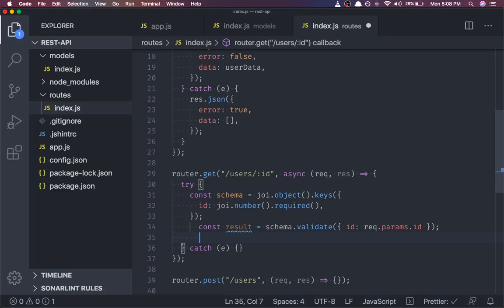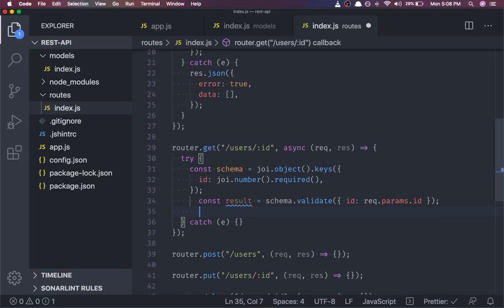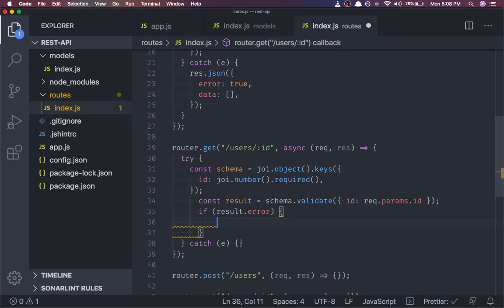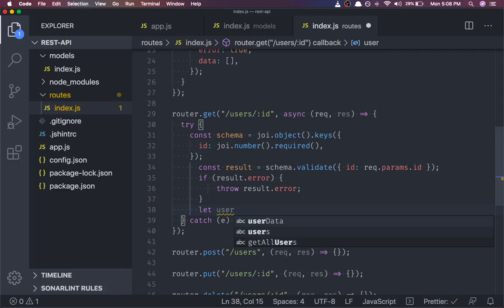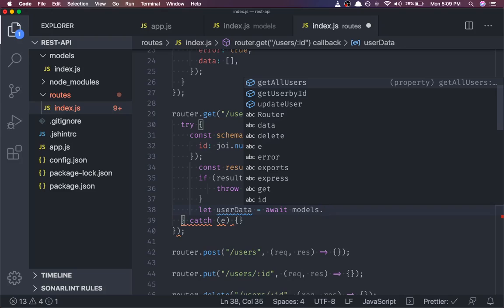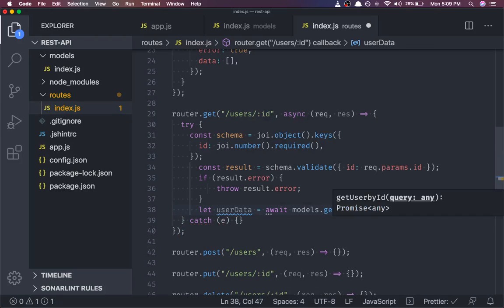So if the result comes as true, that means everything is good. But if there is an error, you can simply check before actually doing the call. If there is an error, just throw the error. If not, you can do whatever you want to. In our case, we are going to call a MongoDB model function.